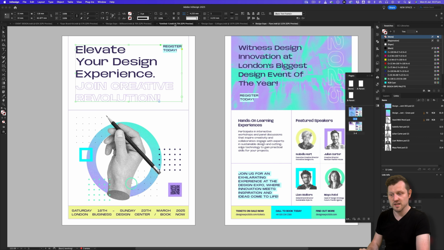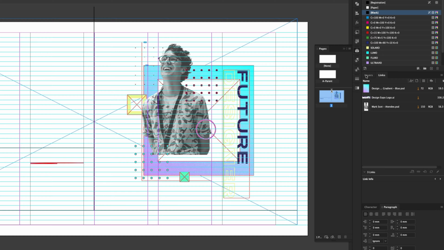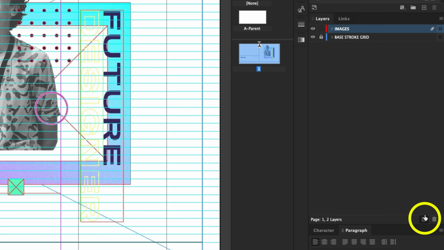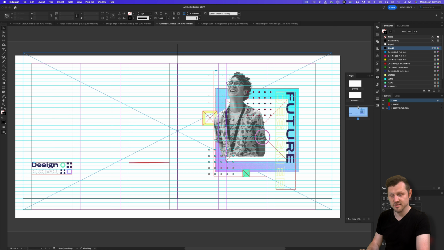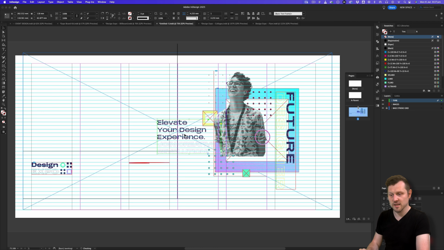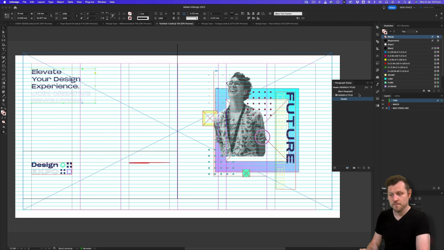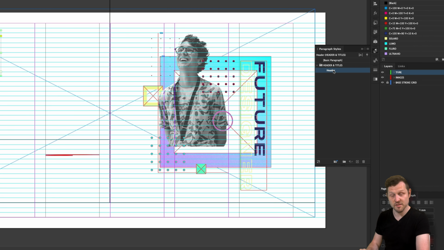First, I'll come over into the layers panel and add a new layer and call this type. And I'll make sure this layer is set on top. I'll paste and then place it over on the left hand side. Now upon pasting, this will appear small because we're just pasting from a smaller document. Also, upon pasting this piece of text in our document, we will also see in the paragraph styles a folder with paragraph styles inside. So now to resize the text for the billboard.